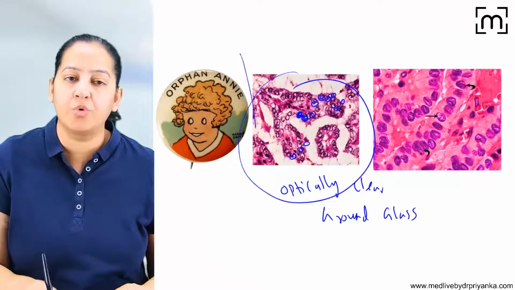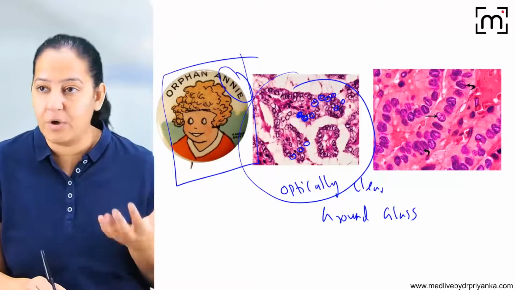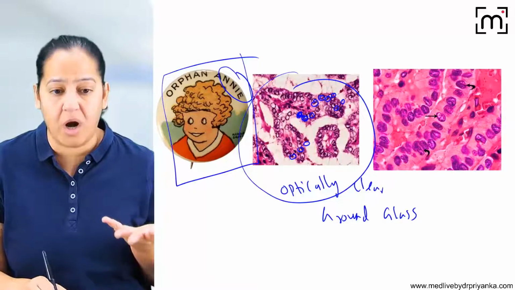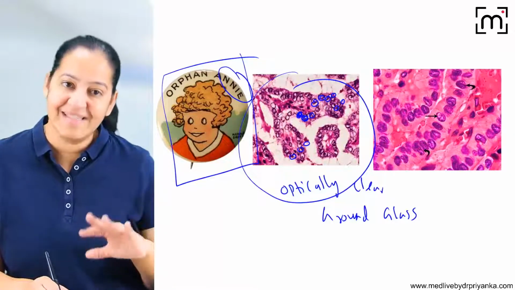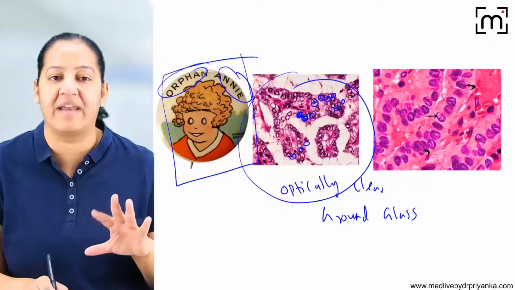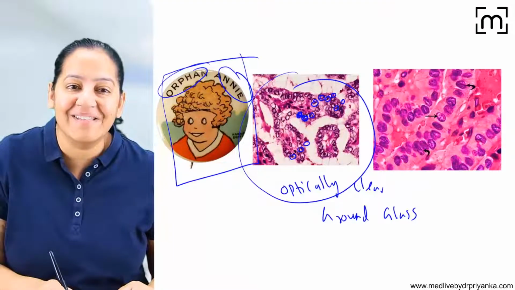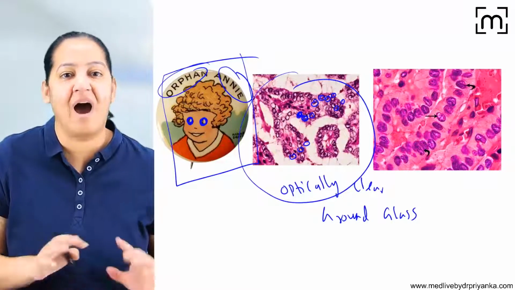Do you know a cartoon character known as Annie? Annie is a cartoon character like Donald Duck. You know, there are many cartoon characters, Mickey Mouse. So Annie is a cartoon character. She is an orphan. She's a girl. She's Orphan Annie. In this cartoon character, the eyes are shown empty like this. If you have seen the cartoons of Annie, you may have seen the eyes are empty.